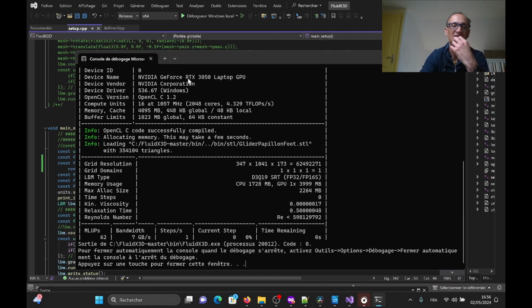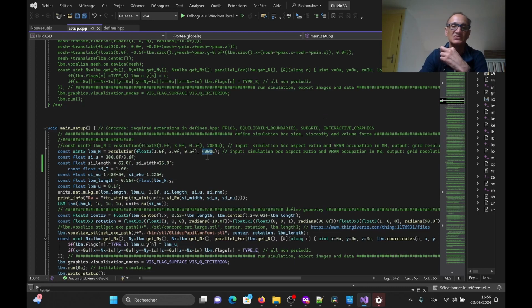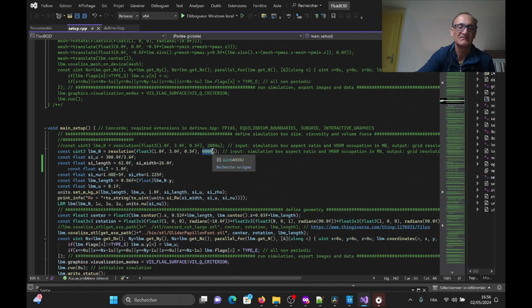It's an RTX 3050, and I have 4095 megabytes of GPU. So of course I need to use a little less, and I put 4000. If you are blocked and nothing works, you have to modify this number according to your GPU card. So that's the first tip I can give you.